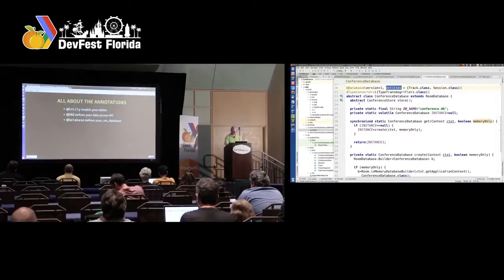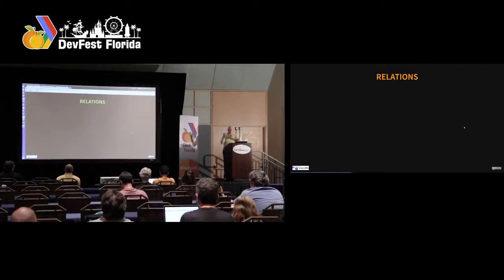But in theory, this is a relational database. And therefore, we probably ought to have some sort of relations somewhere here. And so in the case of the data structure that I'm setting up here, tracks have sessions, and so somewhere along the line, not only do I need to define that sessions POJO, but I need to stitch these things together.